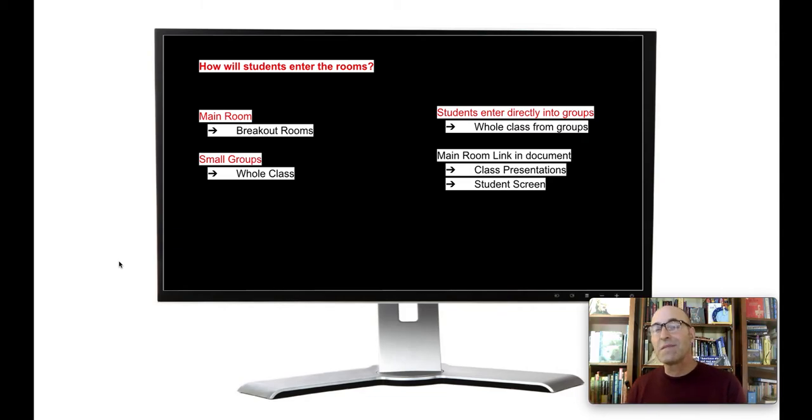I want to emphasize the main reasoning for this is that it's much easier to manage. So early on, when we were having management issues in these large rooms, these small groups were easier to manage. So that's the first plus on it. The second plus is that you can have more student to teacher interaction. So you're more likely able to step into a small room and interact with an individual student in that small group.